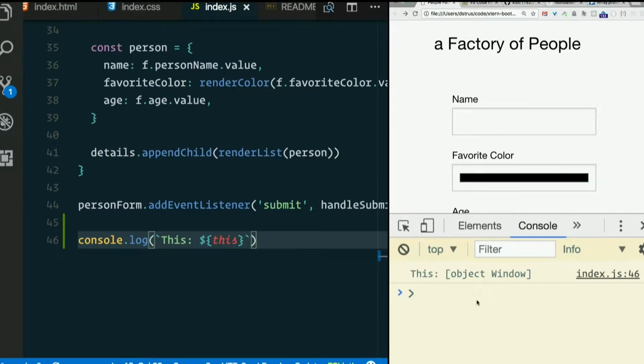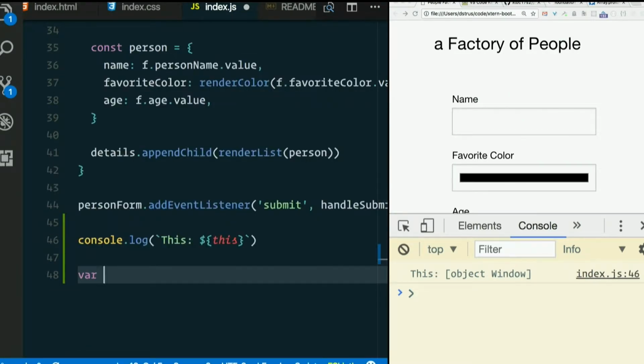Object window. Window. This thing. Window is the global object when you're running JavaScript in the browser. All of the global variables you create, say with var, that aren't inside another function, are actually created as properties on window. So if I say var foo equals bar, save, window dot foo is bar. So you could get to them that way, in addition to just saying foo.